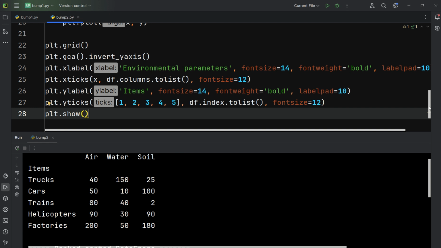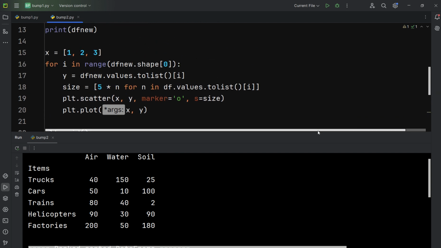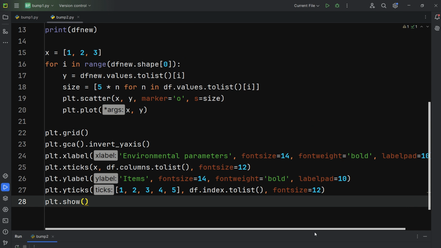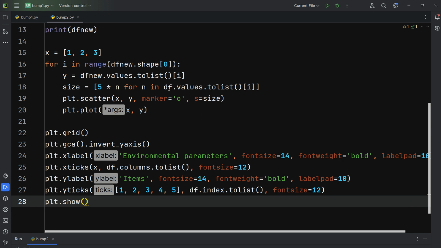So if I show you the line of code over here, I read the rows in df, which is the sorted data frame with actual values, and then if you want the markers to be larger, you multiply by a value, which I chose as 5. If you want it to be larger or smaller, it's your call. So everything is done over here.